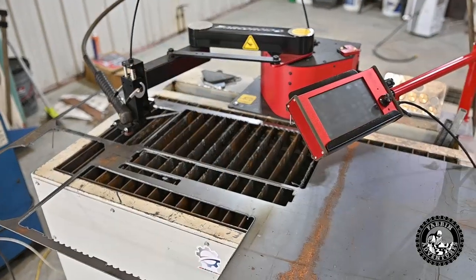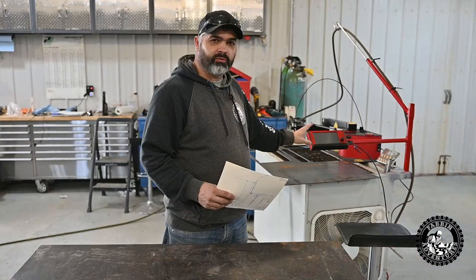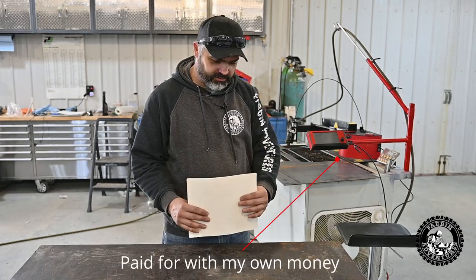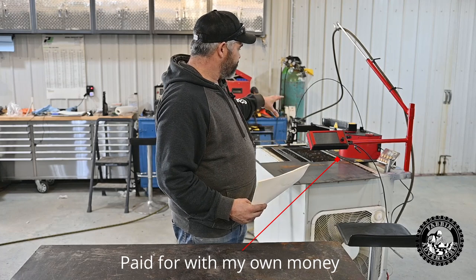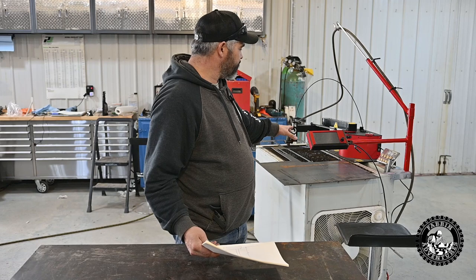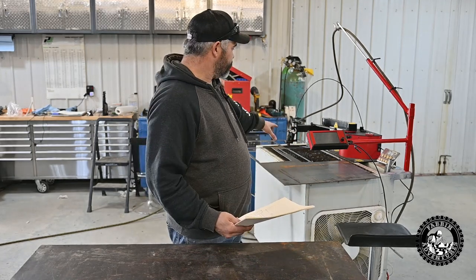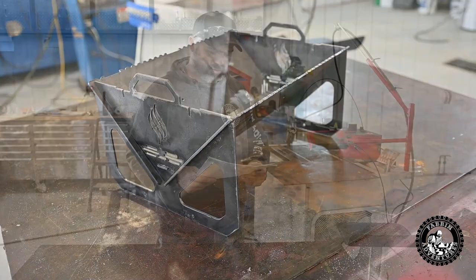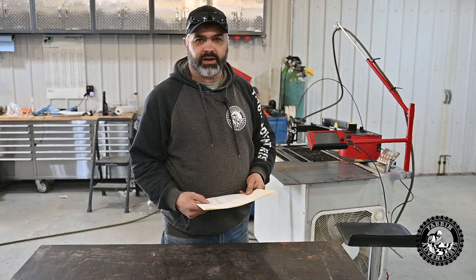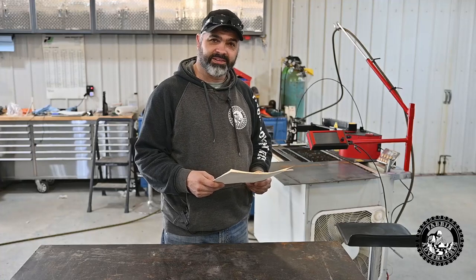And we got a new tool in the shop here, an ArcDroid. It's a little CNC plasma cutter, and real pretty cool little machine for making brackets and little fittings and stuff. The cutting size of it isn't real big, and I find it a little restrictive for plasma cutting out DXF files off the internet for like little fire pits. And I was starting to build a little fire pit here just to see what I can do, but I had to reduce it to 75% of the size. But we're gonna make use of this guy in building our sawmill, and hopefully it's gonna work.